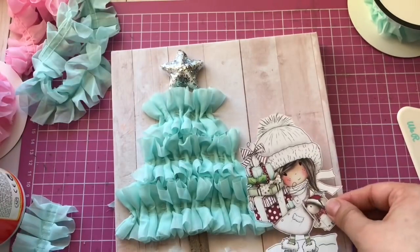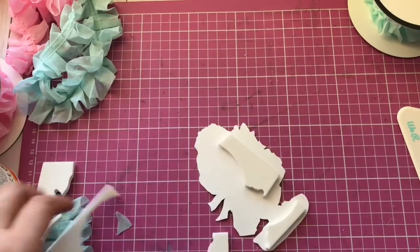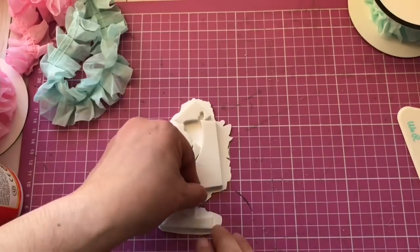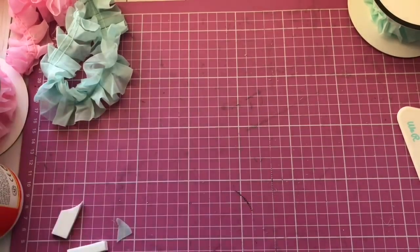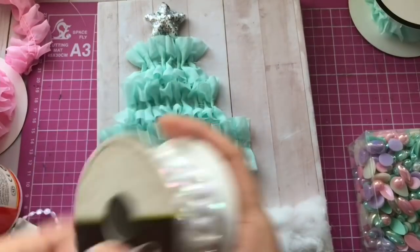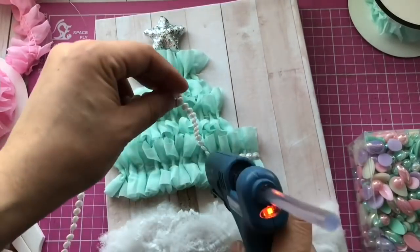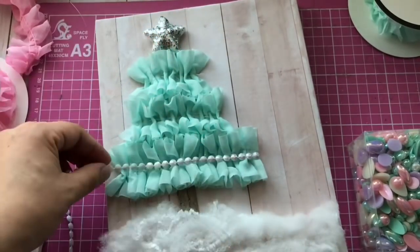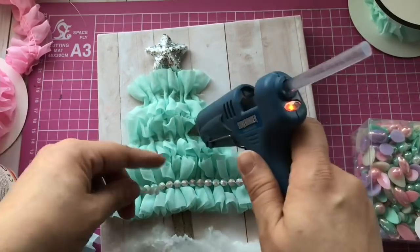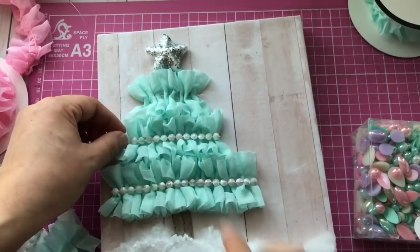So I decided to add this Winnie girl to the right side of the canvas, and this is some thick foam that I made some embellishments with. I made some shaker embellishments, and I'm using the leftover to add dimension to this image, and I will adhere that using hot glue. Now I'm going to add this beaded trim to the center of each of the 3 pieces of ruffled trim that I did. And I'm just, again, going to adhere it using some hot glue.